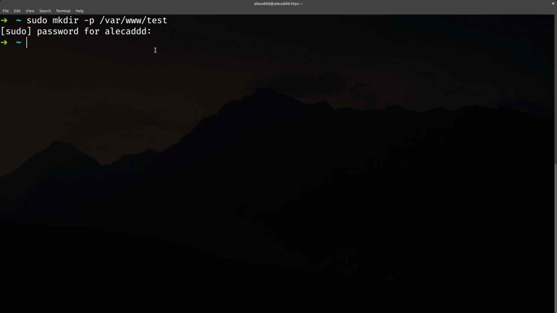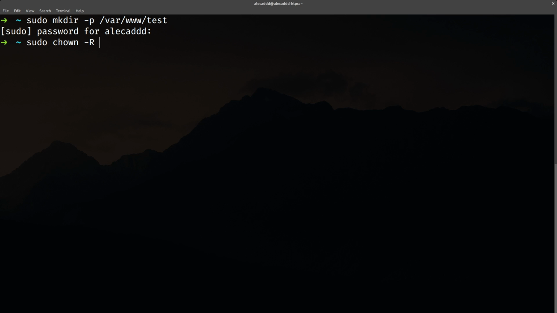Now we have to change the permissions of this folder in order to be able to create files and write whatever we want. To change the permission, we have to change the ownership. To do that, let's type again sudo and then chown to change the ownership, and -R to make it recursive, so whatever other folder or file is created inside this main folder will automatically get the permission and the ownership of this main folder that we're setting right now. I want to set the ownership to myself, both group and user.